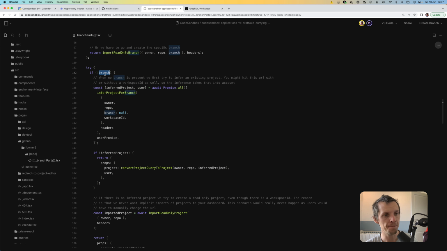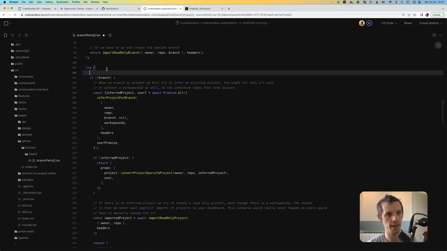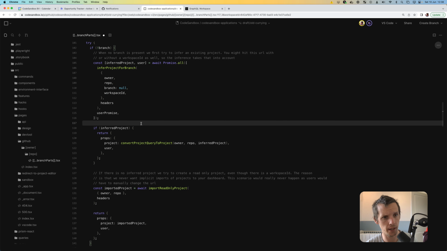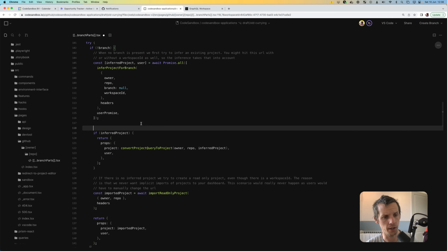Now the thing is, here we need another check. So at least here we have a create query. There is some additional complexity now, because we can't just check if we have the create query. We also need to figure out which workspace we should actually create this on. So we do have to infer the project first. Regardless, we have to go and grab the default branch, even though we don't need it, because that's the same query that evaluates your team.